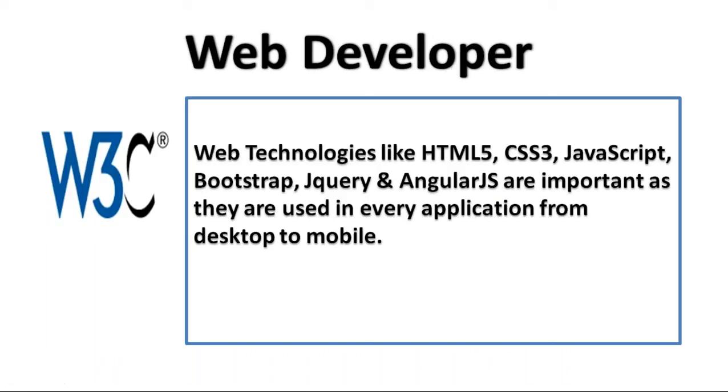So we have Java and we have these technologies like HTML, CSS, JavaScript. This is a great combination. So why do we use these technologies? I told you, right? These technologies are used to develop screens, the application screens, the web pages. And these technologies are used in every application, whether it is a Java application, .NET application, C# application, or a mobile application, we need all these technologies. That is the importance of these technologies in the market.